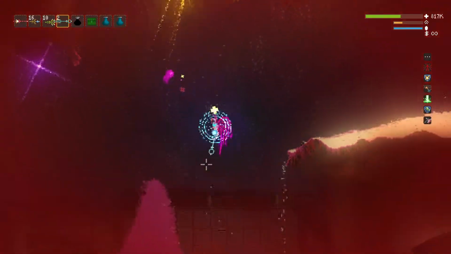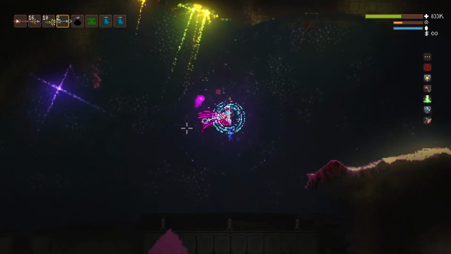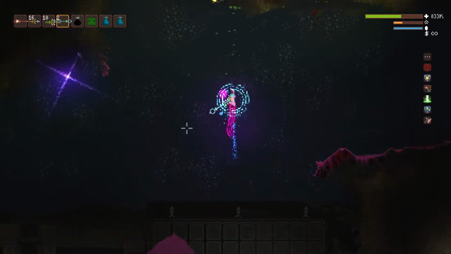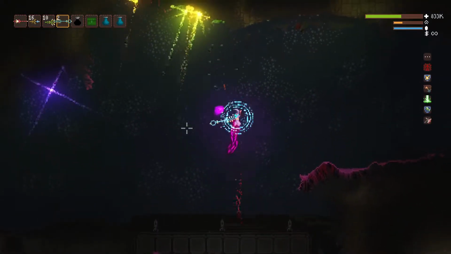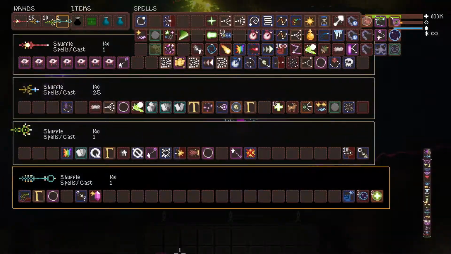Oh, don't get stuck on there. That would have been awful. We need to bring this over with us. Come over here. Yes, go back to your home. Your home is very far away from where you are. It's like right here. There you go.